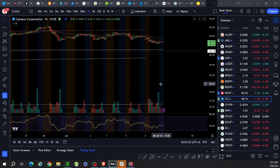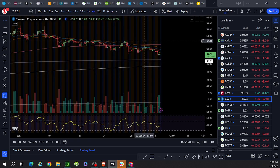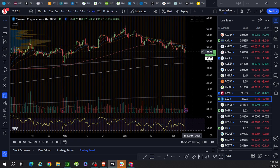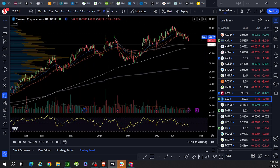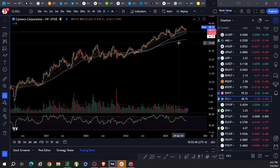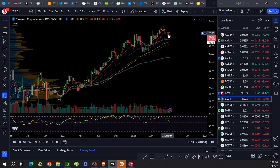Maybe did it get an out? See, it hasn't even gotten really any hourly oversold action yet, which is crazy. The only time you got your hourly oversold bounce was over here in June, and it didn't really result in much. So still going down. That's all it's doing. Still continuing on its 4-hour downtrend, still continuing on its daily downtrend. Still, it has yet to even make any sort of confirmation.